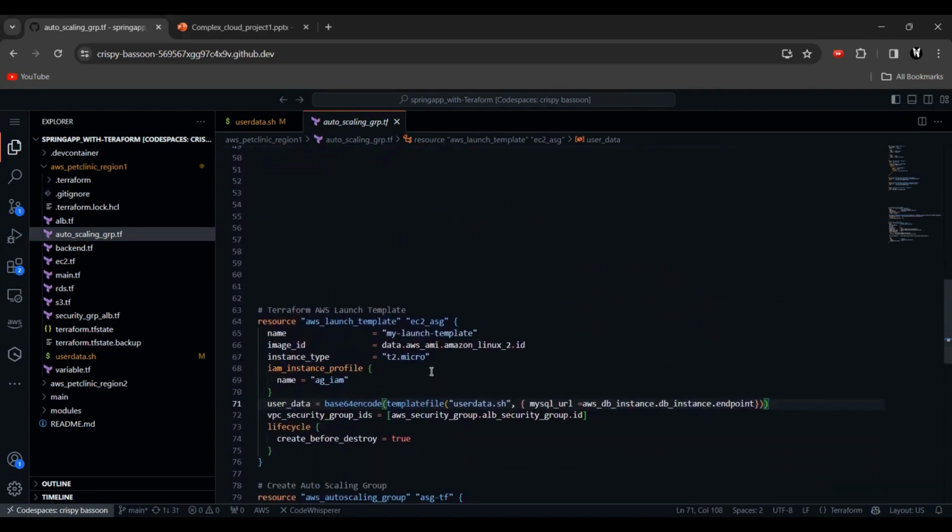Here is the thing. There is a template file user data.sh that will be passed through the auto scaling group so that you will have some things running.